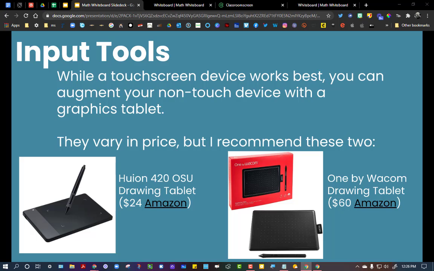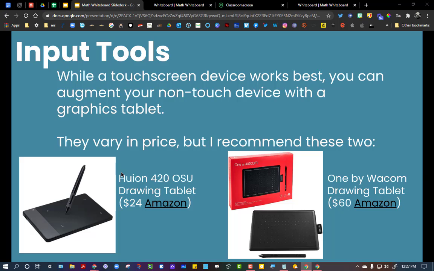This is the one that is shown over here on the left-hand side of your screen, this tablet. $24. All you have to do is install. Works on Mac or PC. And what I like about this one is it just takes one AAA battery for it to run, and there's actually a clicker on the top. So when I want to use it, I turn it on like I would use a regular ink pen, and when I'm done, I just click it off, and now it's off. So I don't have to worry about recharging it. So that's why I kind of like this one.